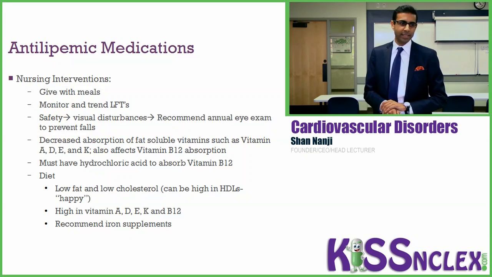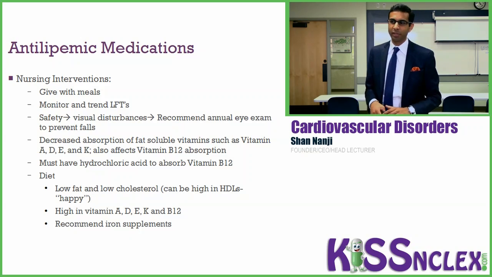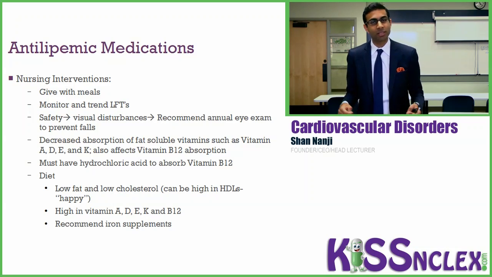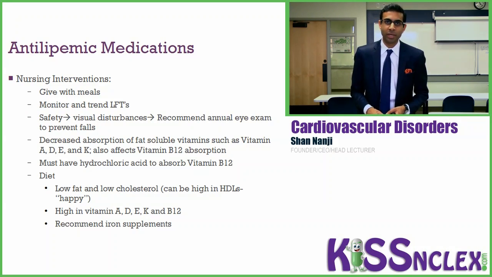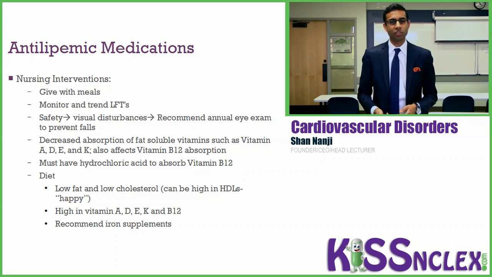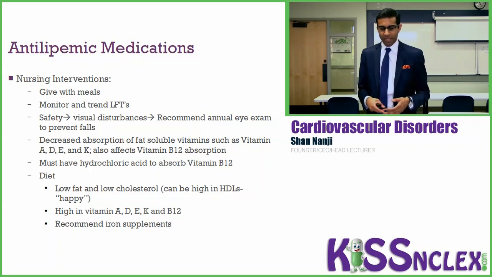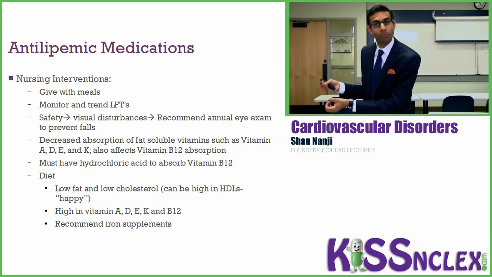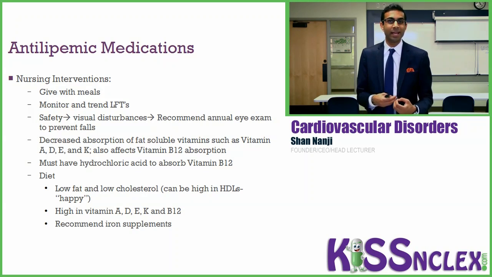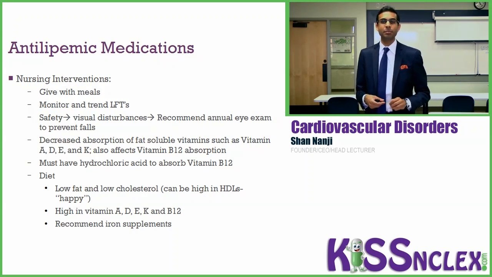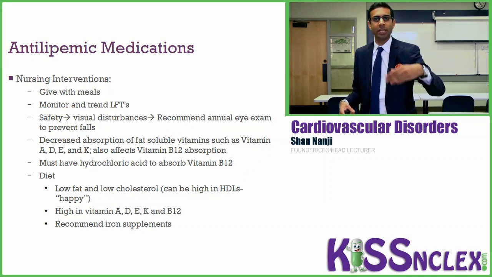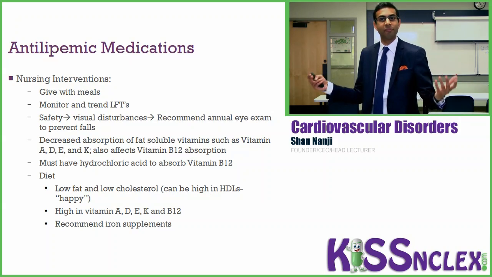You're going to want to make sure this patient is safe, because remember, fat-soluble drugs can cross into membranes, right? They can cross into your eye, cause eye problems, cross into your muscle, cause muscle problems, right? So watch the visual disturbances, see if their vision is changing. Recommend an annual eye exam to make sure that they're in good eye health, okay? Because they're fat-soluble, because they're messing with absorption, okay, and because fat-soluble vitamins are important to your body, they may need supplementation of these vitamins, because as a result of decreasing absorption of fat things, you have also unintentionally decreased the ability of your body to absorb fat-soluble vitamins.